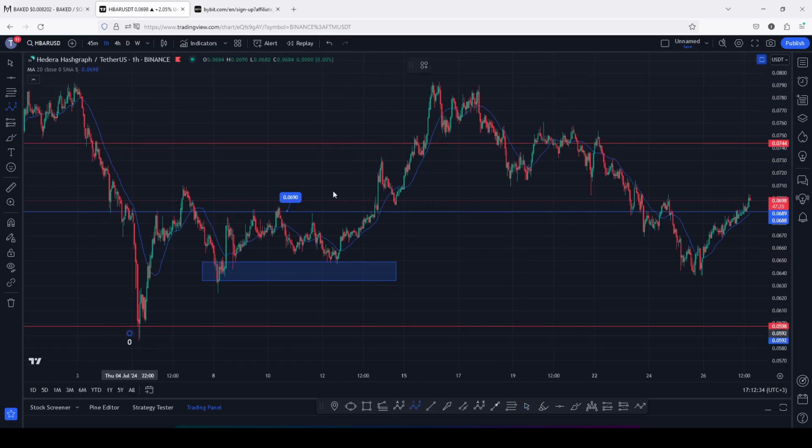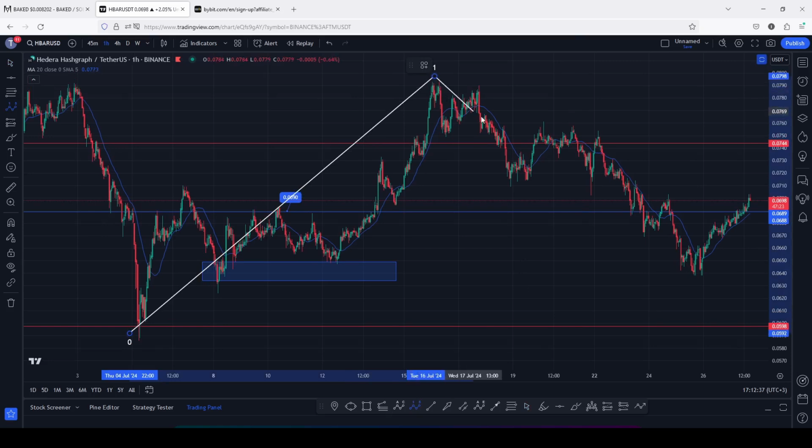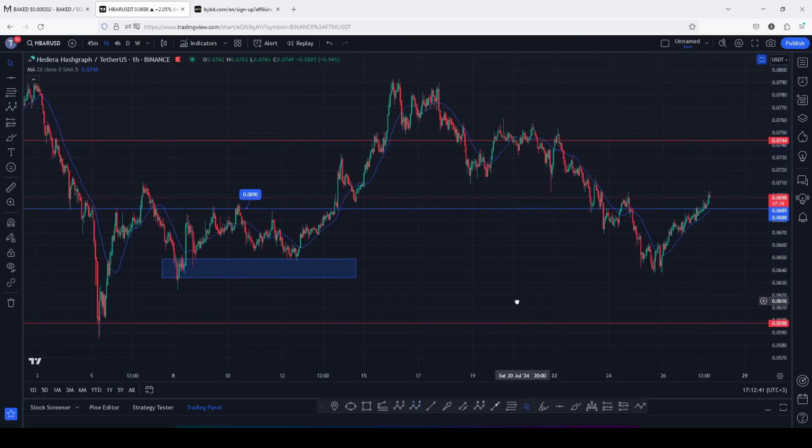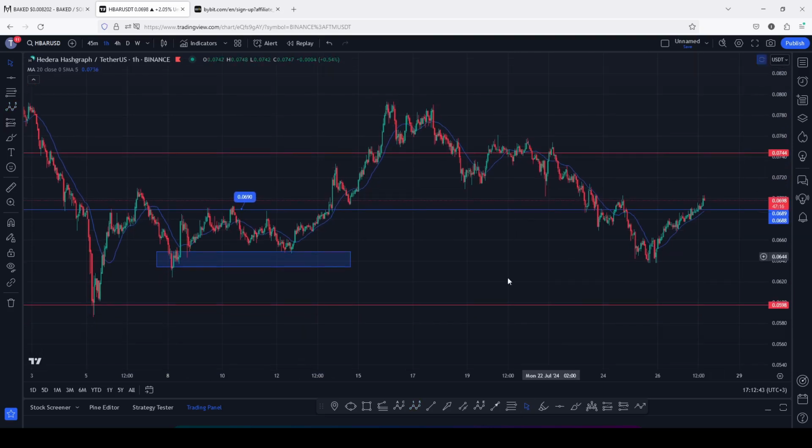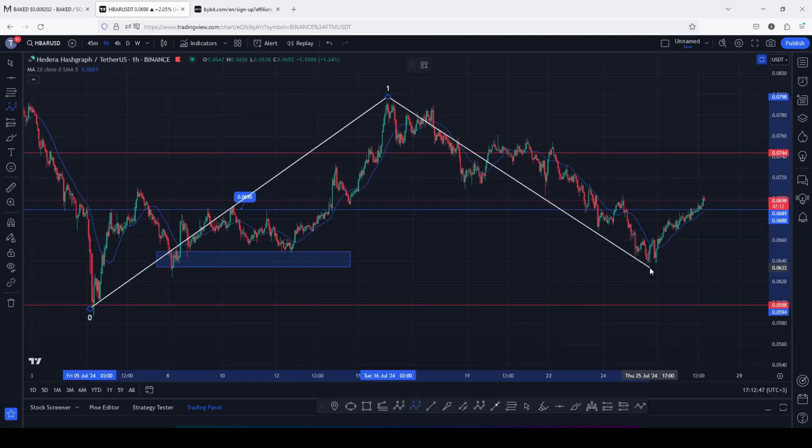So we can have these as an Elliott wave count 1, and after we peaked in that Elliott wave count 1, whatever we expect next is a corrective structure in an Elliott wave count 2. So here we have a wave 1, then this is an Elliott wave count 2, and after we bottom out in this Elliott wave count 2, whatever we expect next is the start of an impulsive wave in an Elliott wave count 3 before we can expect a wave 4 and then a wave 5.